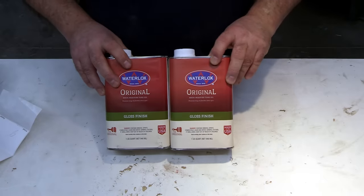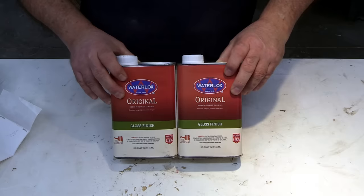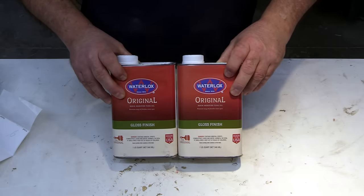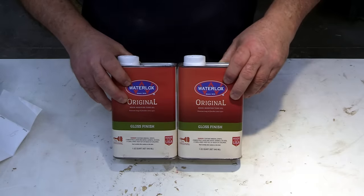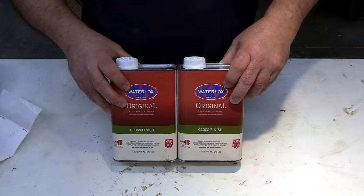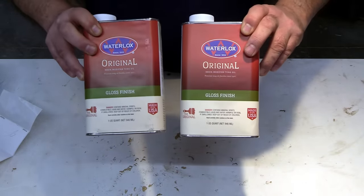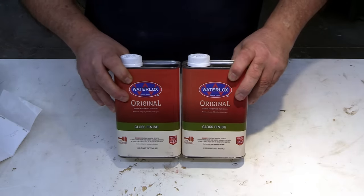All right, so before we carry on with this week's project, I just wanted to show you this. I ran out of my gloss Waterlux original here, and it's just not readily available here in Canada. I can get the medium sheen easy enough, but I can't get the gloss, and I do prefer to work with the gloss. So I had to buy this out of the US from DK Hardware Supply. And for these two cans, there's 946 milliliters, so not even 2 liters of this stuff, was $135 US.